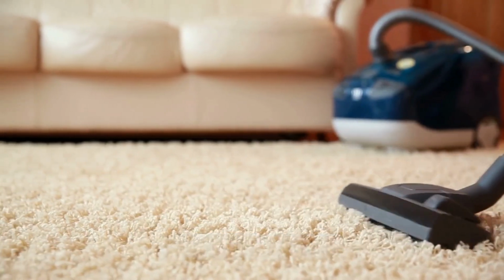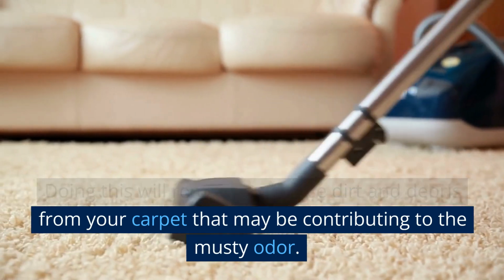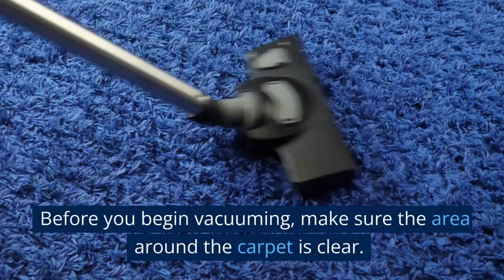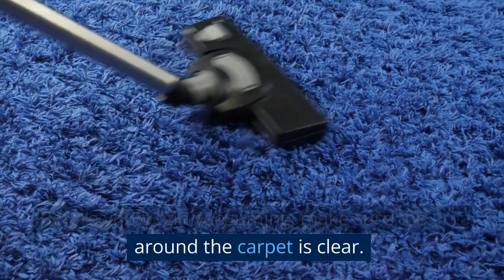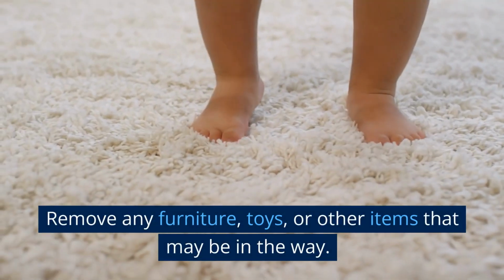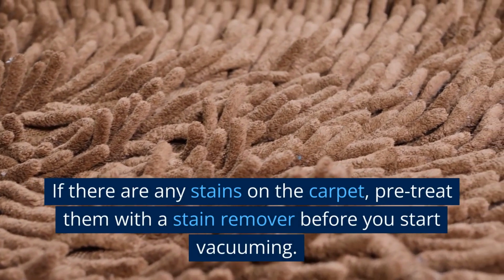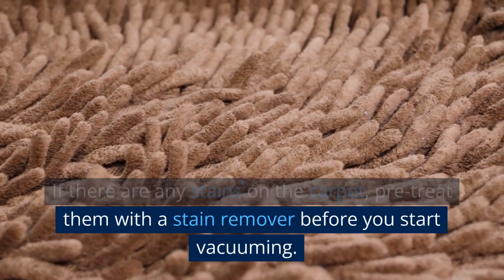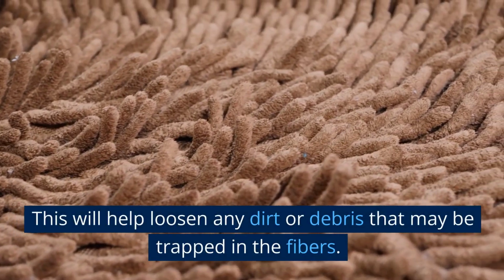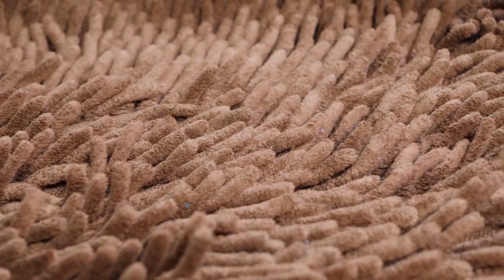Vacuum the carpet. Doing this will remove any loose dirt and debris from your carpet that may be contributing to the musty odor. Before you begin vacuuming, make sure the area around the carpet is clear. Remove any furniture, toys, or other items that may be in the way. If there are any stains on the carpet, pre-treat them with a stain remover before you start vacuuming. This will help loosen any dirt or debris that may be trapped in the fibers.